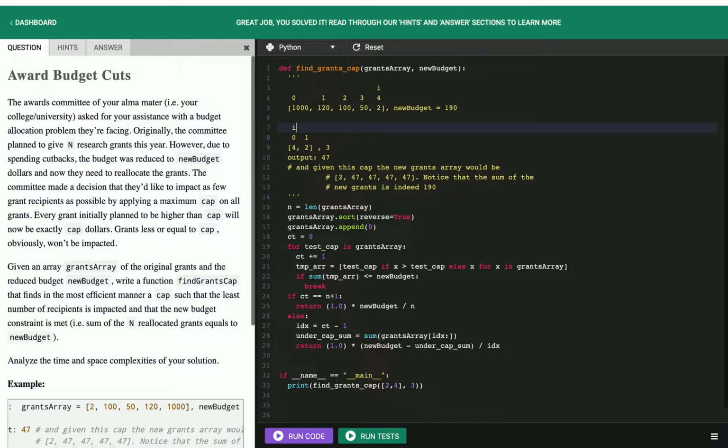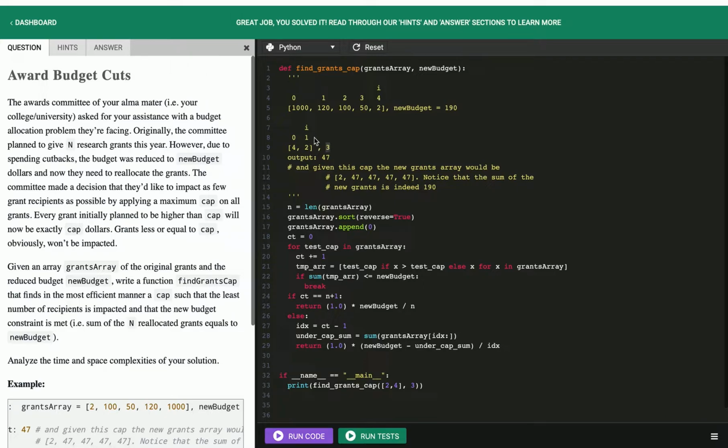So if my I is here, and 4 is the cap, then the array will sum up to 6, which is larger than 3, so it cannot be the cap. And if I increment my I, and the cap is 2, then this number also becomes 2, and this array sums to 4, and 4 is still larger than 3.